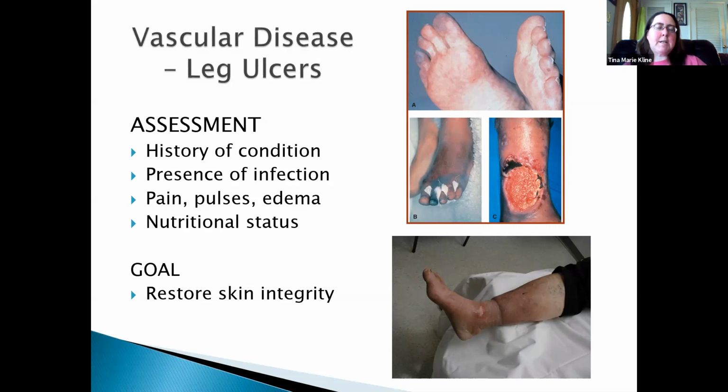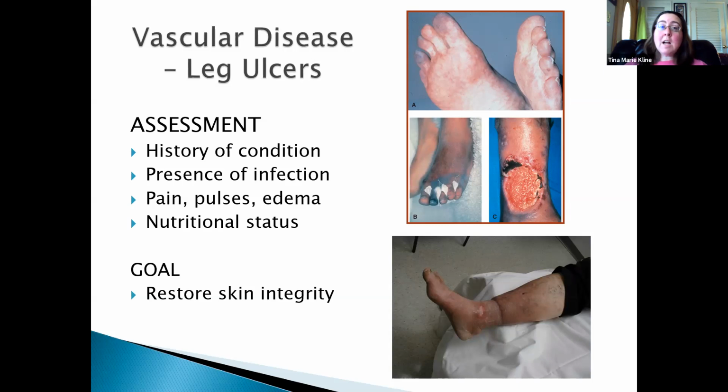So a couple ways that you can differentiate between arterial and venous leg ulcers, it all goes back to assessment. If you're thinking about an arterial issue, those wounds are going to typically be on the toes, a lot of times at the top of the toes. They're going to be very circular and small in size, diameter-wise, but they tend to be very deep. The other things that you're going to see with an arterial problem are signs of impaired circulation. So the color of their extremity might be very pale, okay? When you touch it for temperature, it's going to feel cool or even cold. Peripheral pulses are going to be diminished, +1, or maybe even non-palpable at all.